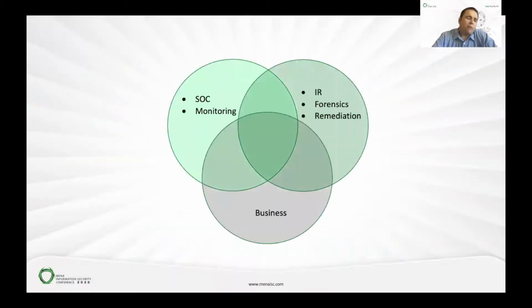So if we're going to be looking at an intelligence program as a whole, we need to understand that threat intelligence as an operation inside of an organization can sit within the business, can sit within the SOC, and can sit within IR, forensics, and remediation.